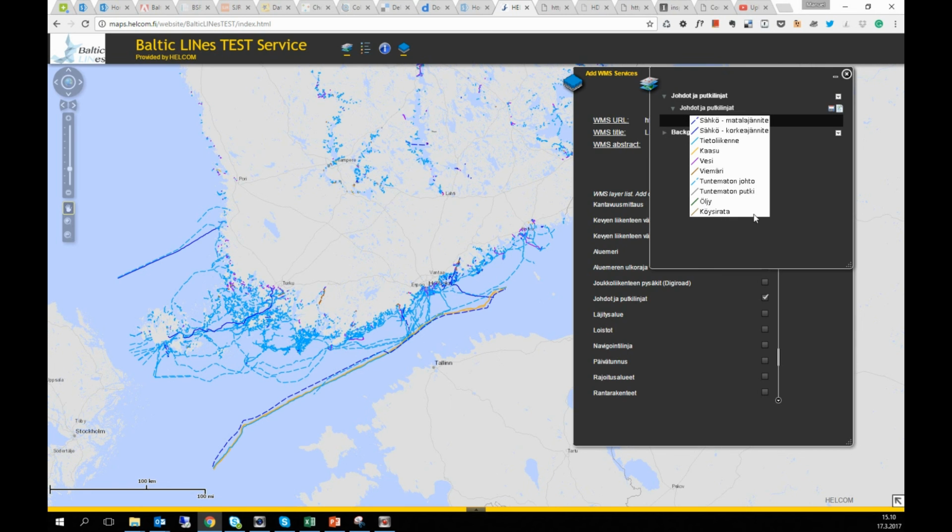But look at this. It's in Finnish, and each color means one category. So what we need is to have at least this in English, so that planners know that this blue is a data cable, that this dashed line is apparently some electricity or something like that. So we would probably also need this in English, so that planners know what each category means.